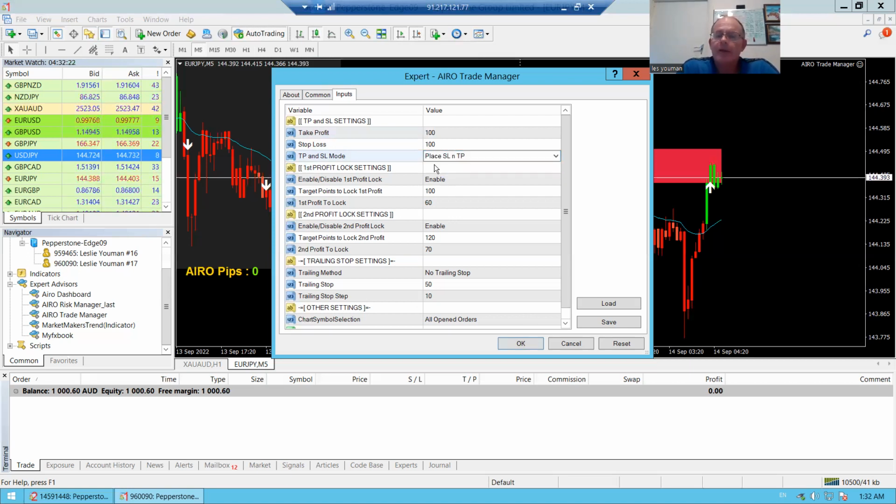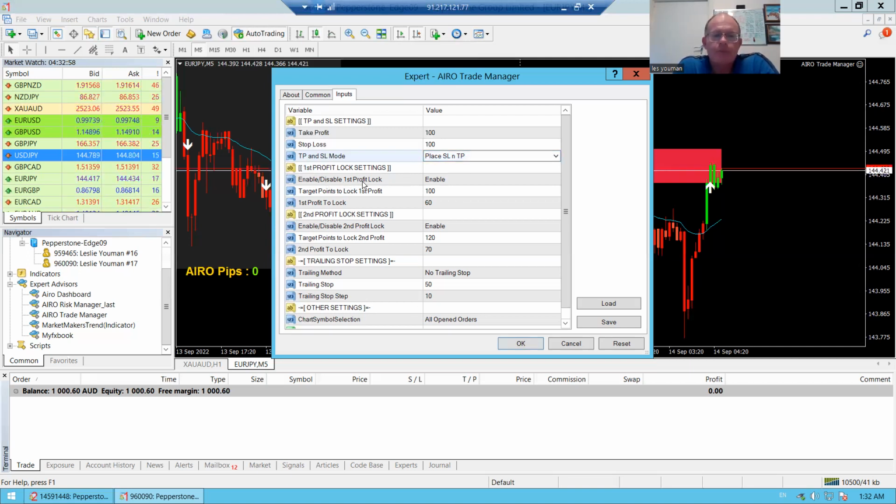Hidden means that the broker won't know that you've placed stop losses and take profits, which means that the market makers can't use that information to manipulate the market. You know, for someone only trading $1,000, I don't think it matters very much at all. If you're trading prop firms, you need to place the stop losses and take profits for most of them because you need to prove that you have a safe strategy. So for now, I'm just going to place it.